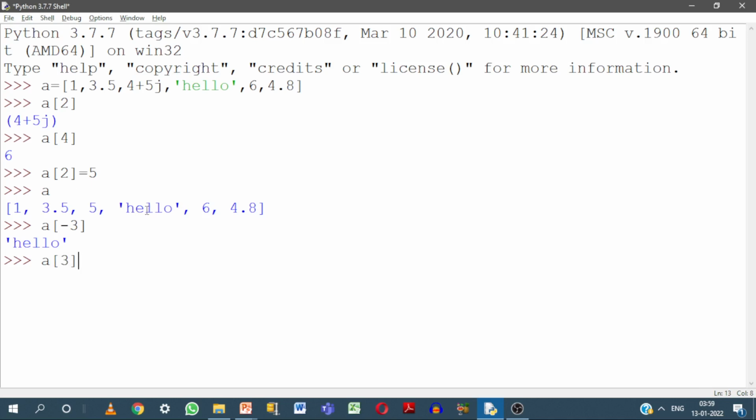Within that, I need to access this third L. So h is index 0, e is index 1, and l is index 2, right? So I can give 2. When I say a of 3, that accesses the string, and when I say 2, that accesses the third element inside the string. So I can have multiple indices like this.